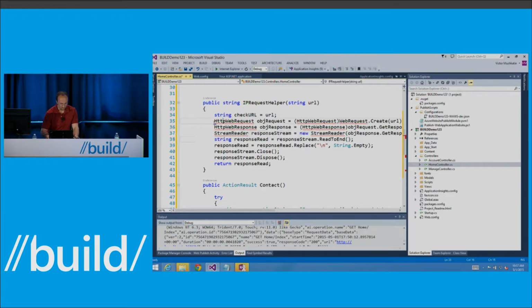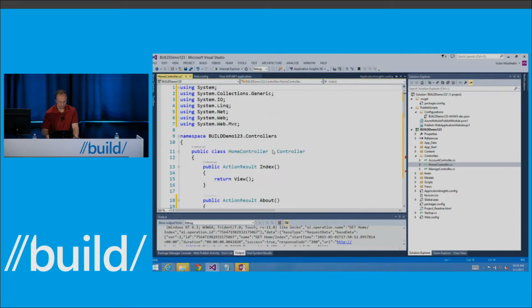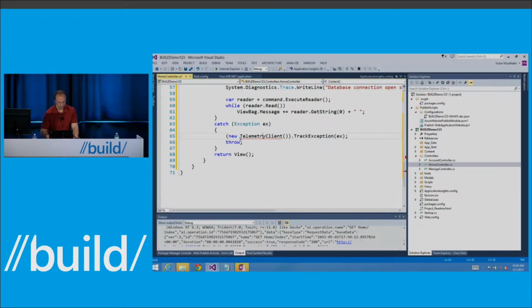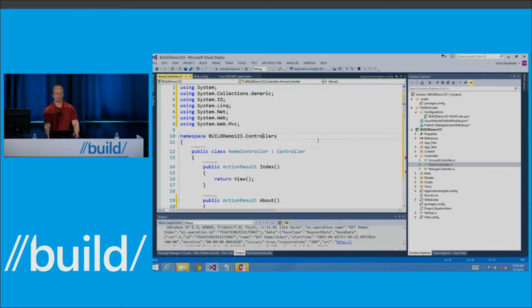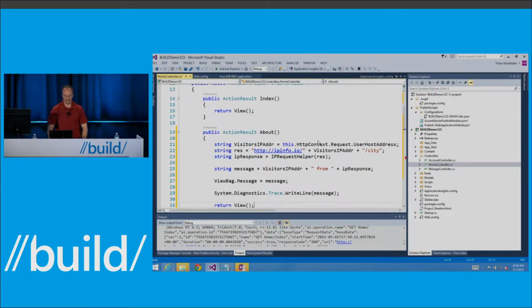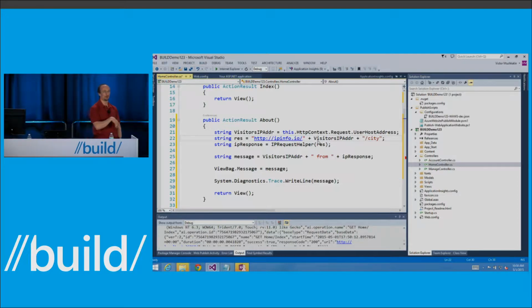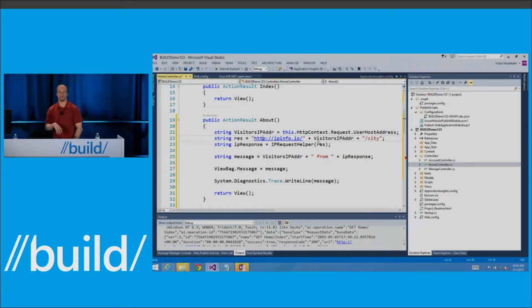Let me fix all the issues. Okay, with the help of Visual Studio, I believe that this one, we will be golden. And then I'll describe what this code does. First of all, I decided to use this external service that geocodes my IP address. You basically pass an IPv4 address, and as a result, you get various properties like city, state, and so forth.